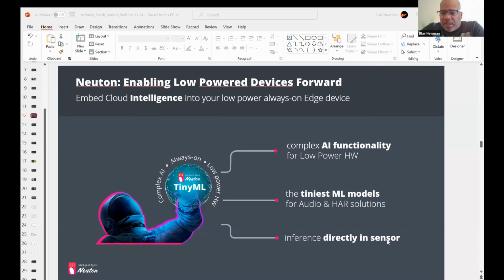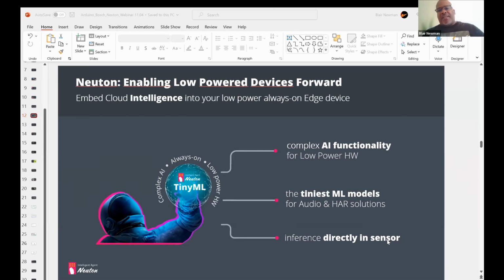I always like to say that the power that you have on any always-on device is your currency. So we certainly love the partnership that we have with you guys, having the ability to embed our models directly into a sensor. There are some additional key points that Andrea mentioned as well that I think are essential, irrespective of where you may be in your journey, whether you're a seasoned data scientist, I encourage everyone to think about Neuton. If you're new, you're just now beginning your adventure, certainly Neuton can enable and empower you as well.